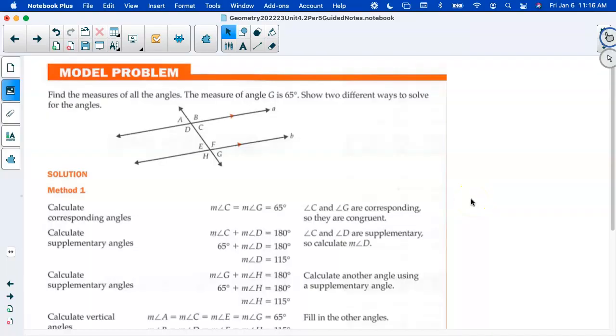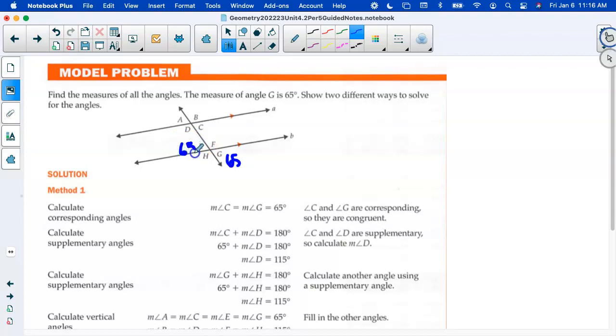Now look at this one. And again, parallel lines cut by a transversal are your friend. Notice angle G is 65 degrees. That gives me everything else. I'm going to label it. Angle G is 65 degrees. Okay? That hands me everything else. I have to learn how to write, but it hands me everything else. Angle E, do we know what that is? Say 65, because of vertical angles.